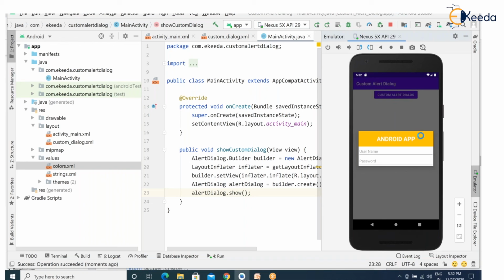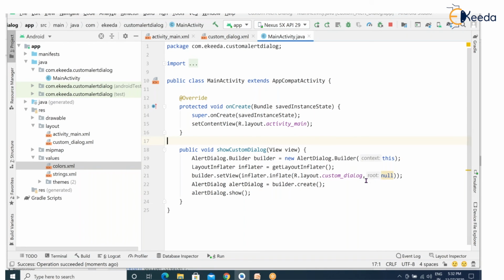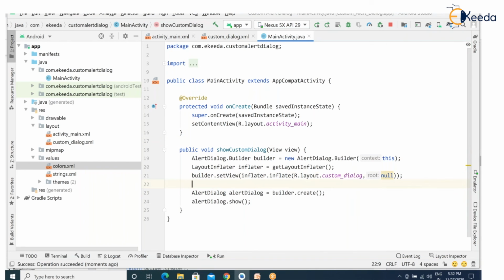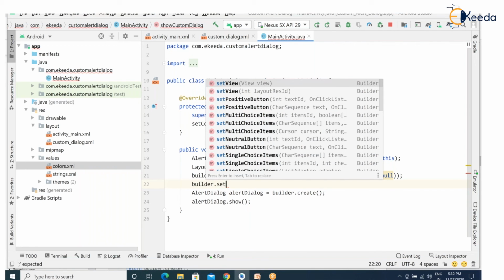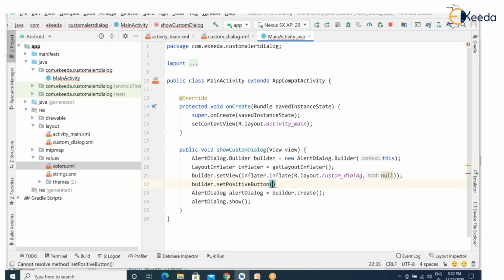Custom alert. Now you can see here it is showing, but there is no positive and negative buttons here. So for that, just simply you're going to add after setView method, you're going to call builder.setPositiveButton. I'm just going to say positive is like sign in.